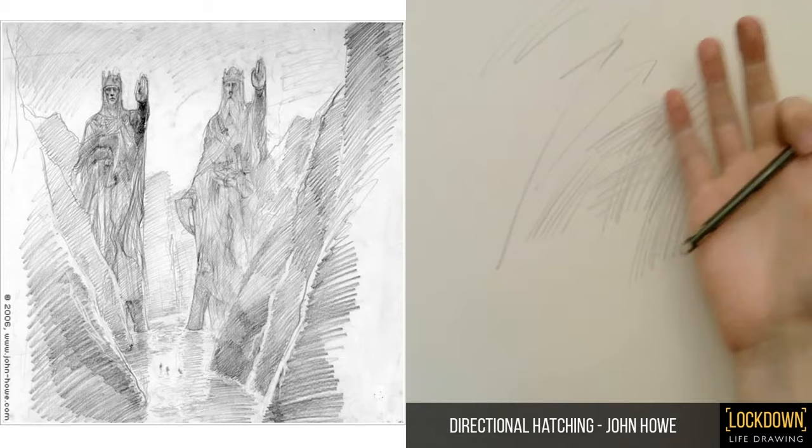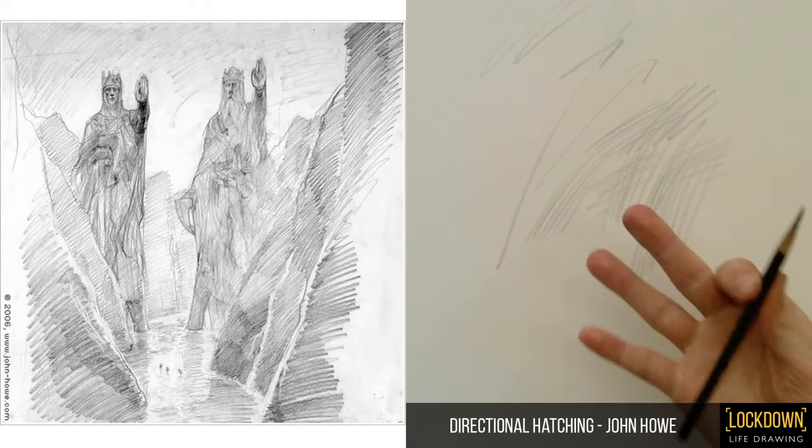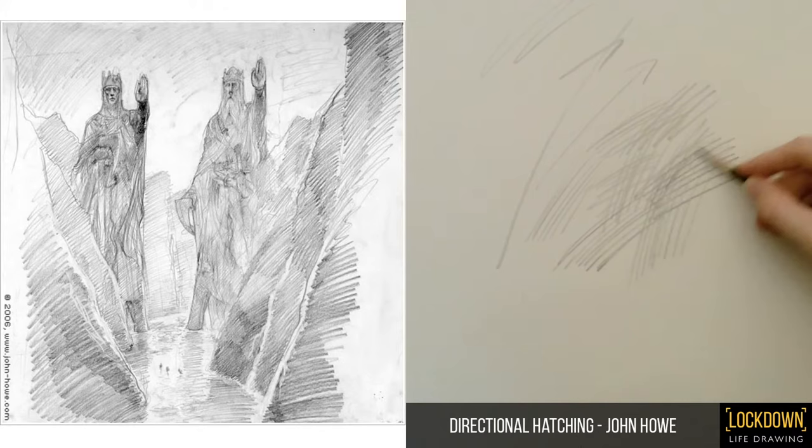There are so many ways to hatch and so many ways to render an image. It really comes down to your signature. Shading is like a signature, and you'll find something that you like. You can see here, just by changing angle slightly, we can start to build up tone. So really good from John Howe. Thank you so much.